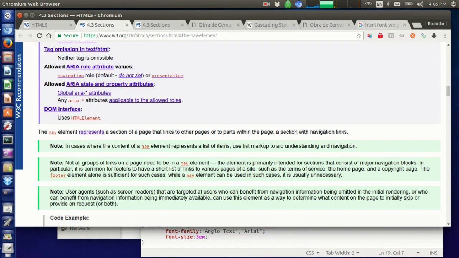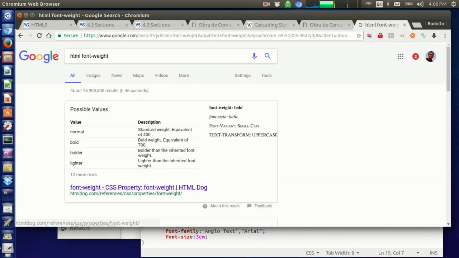Another way of finding, like, sometimes you don't know what the possible values for an element are. For example, if you Google HTML font weight, it tells you that you have normal, bold, bolder, and lighter. So that way you can see what's available and what you can use.